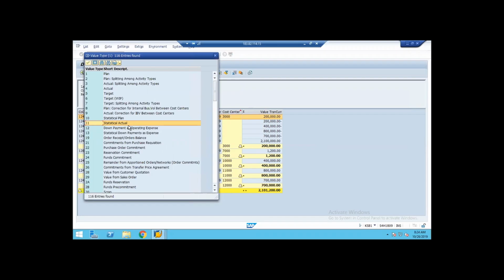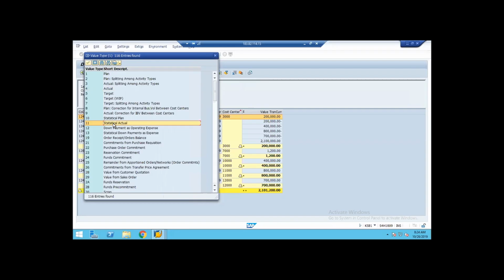It means that is not the real one. Of course, plan is 1, actual is 4, and 11 you can see a little later. We will discuss that 11 at the time of posting, when we are posting a transaction in the internal order. That time we will see this 11 part clearly. We will discuss that part later.